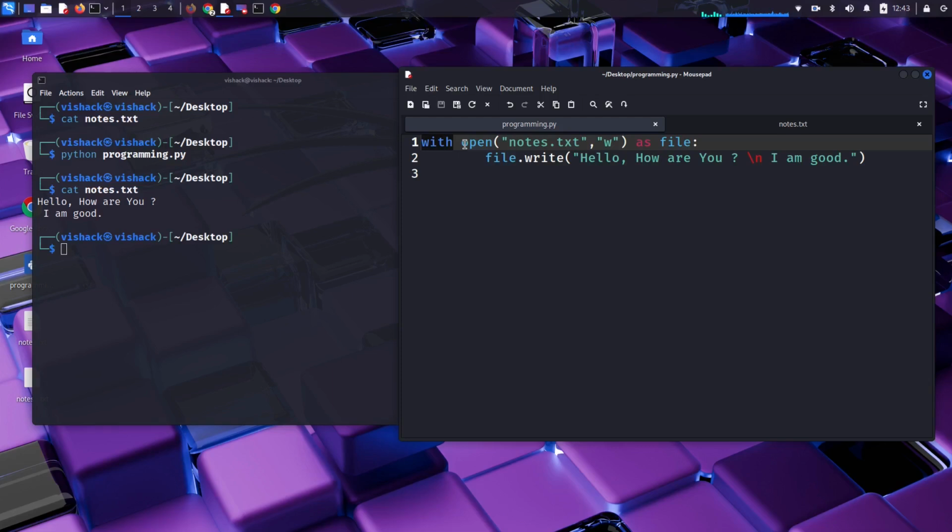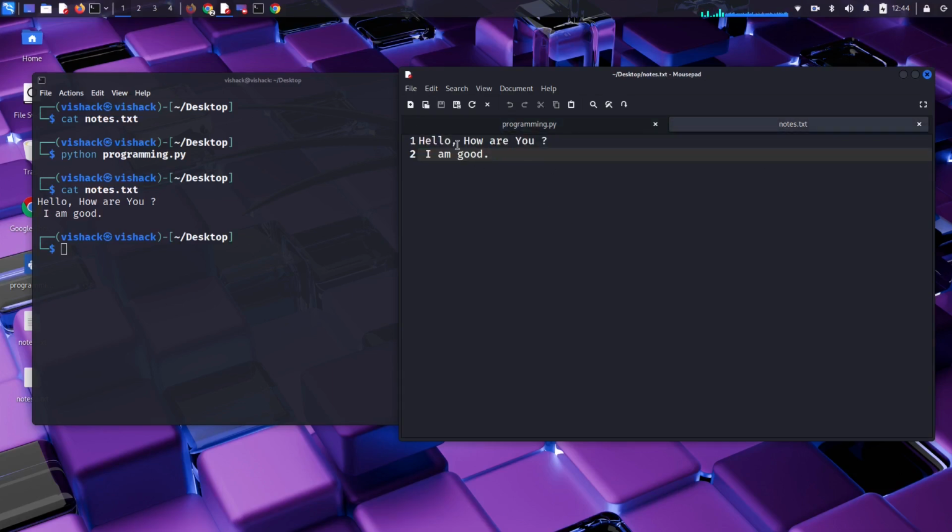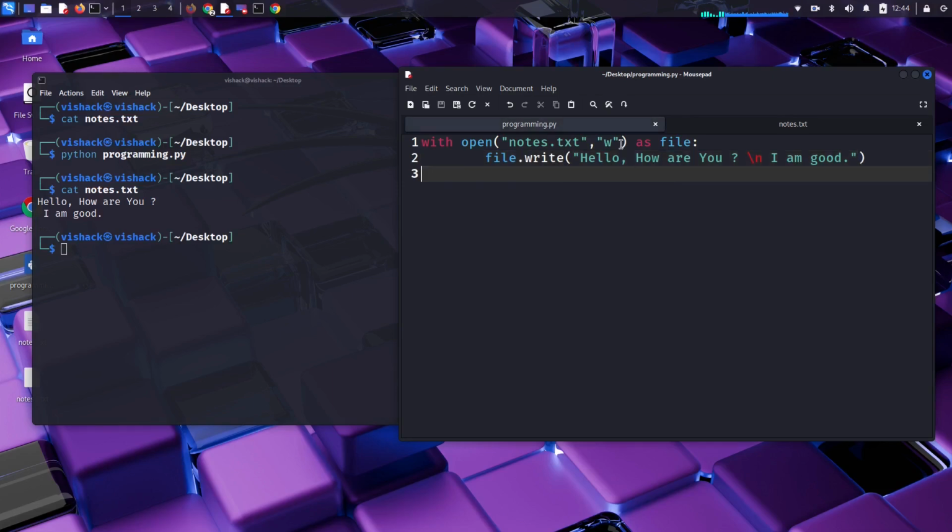What exactly happens is we are using the with statement, and there is an open method in Python. We are using w, which is used to write into a file. This is the syntax of it: open, file name, and the functionality you want to perform on that. We store that pointer in a variable called file. Now Python knows that this file pointer is for notes.txt and we want to write something in it. So you can see we are doing file.write and whatever data we want to put into the file, and the data is here. So the very first thing is done.